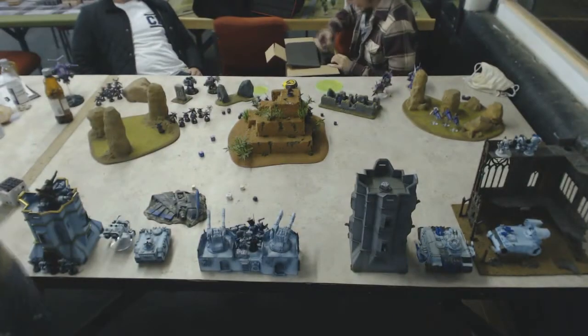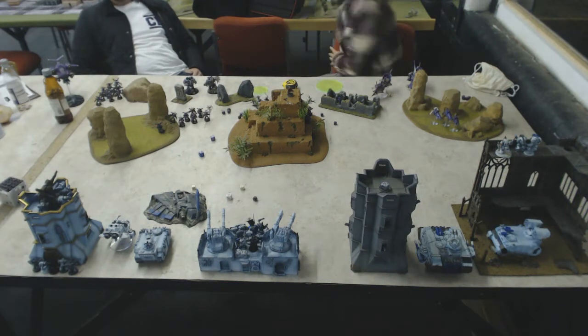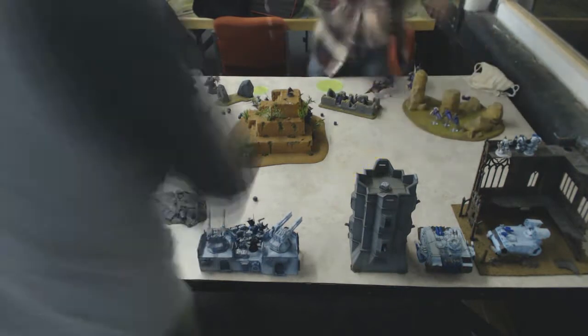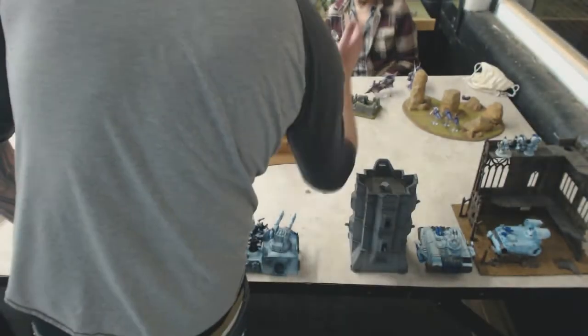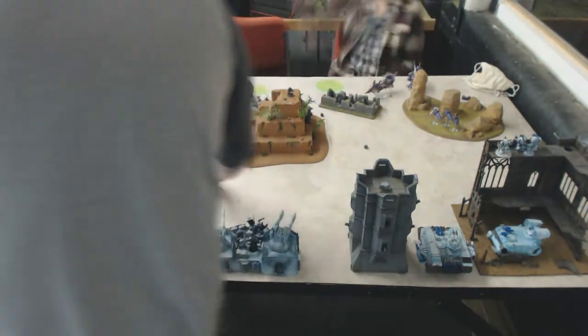Trying to see him, checking my ranges. Right, I have to shoot at the closest unit, which is going to be the Trueborn on the Ziggurat. I think I kill one or two of them. One of them? Yep.